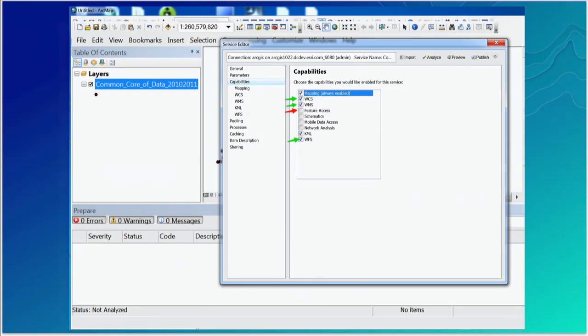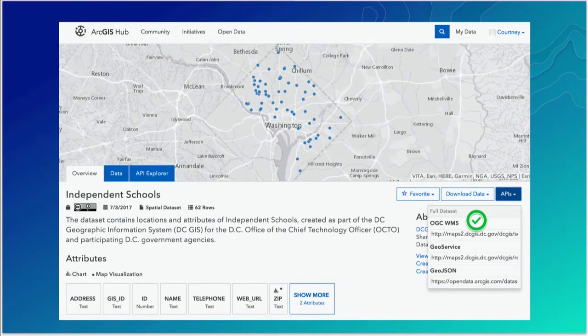What's the result of turning these on? This is a data set page, so I haven't even shown you what the websites look like. Shame on me, but I will. And this is what your data set will look like in Open Data. And if you pull that API list down, you can see we'll list all of the different formats that you support. So by ticking those capabilities on, you'll get more rows. And again, that's pretty useful if you're trying to federate this data into another system and things like that.